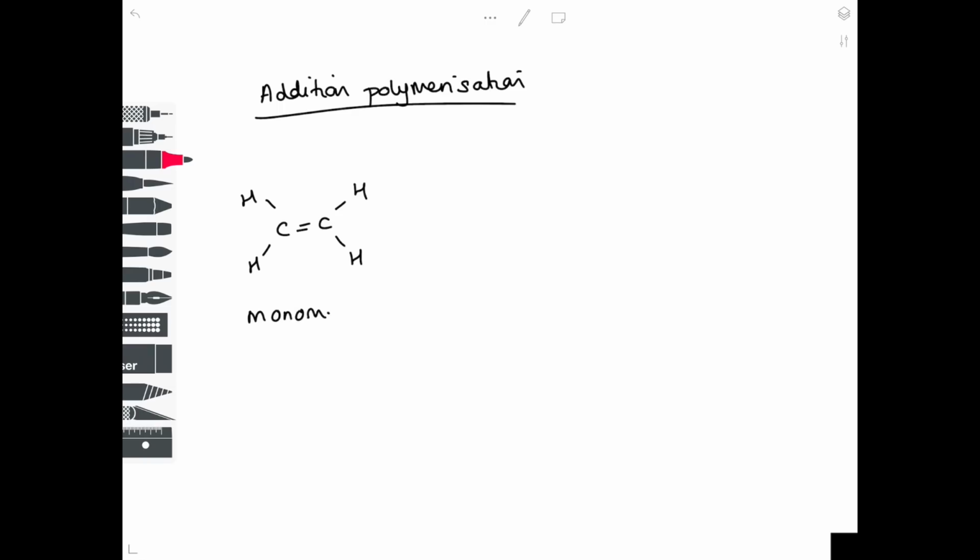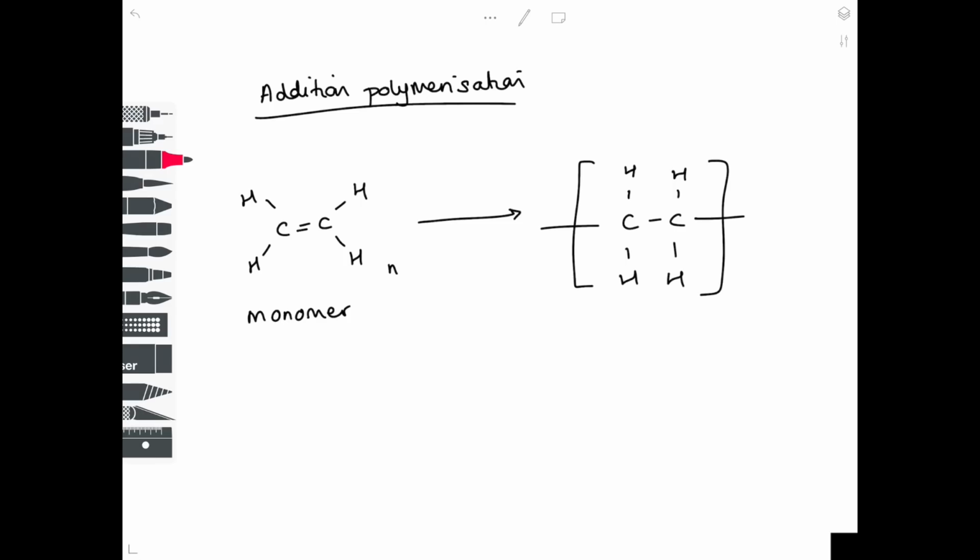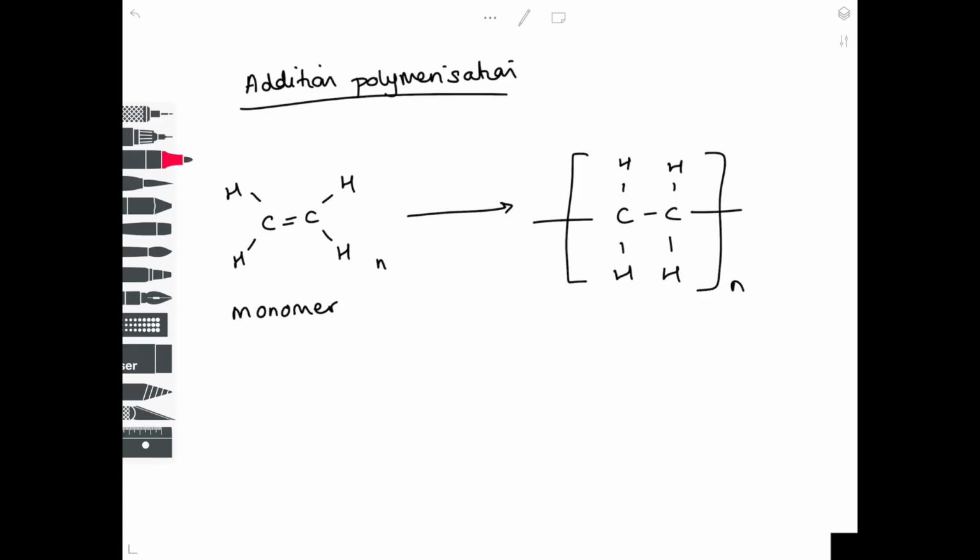Now we're going to look at addition polymerisation, and they could ask you to show this as an equation. So I'm going to show you what's going to happen. We are taking a monomer, such as ethene. This is your monomer, which means it is a small subunit. Because it is an addition reaction, we're effectively going to add lots of them together, which is why we write an N here. That just means you have lots of them. Then we need to draw some big square brackets. You want to break that double bond, as I've done there, extend the bonds, and now just complete the rest of the structure. And you write an N here to show that there's lots of them, and this is the polymer formed.